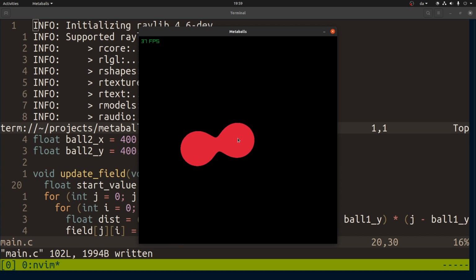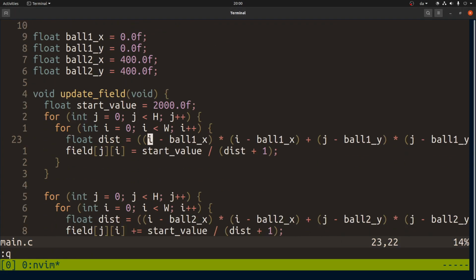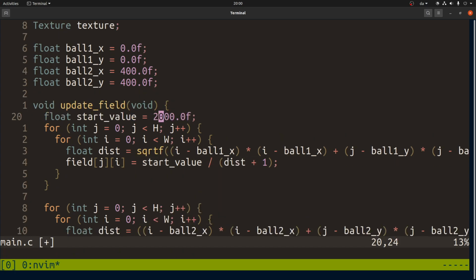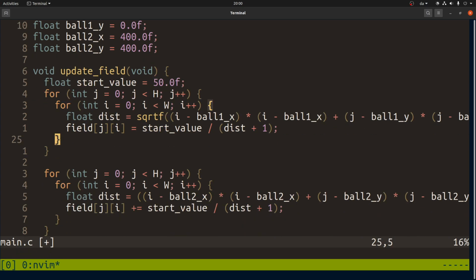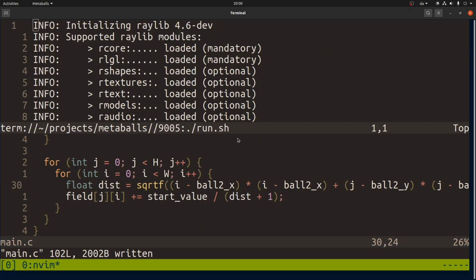So hard to tell, but maybe it's slightly more narrow. All right, but it's not super interesting, to be fair. So let's put it back and let's do 50 again. Let's put the square root back.